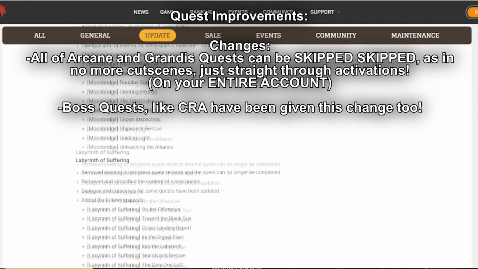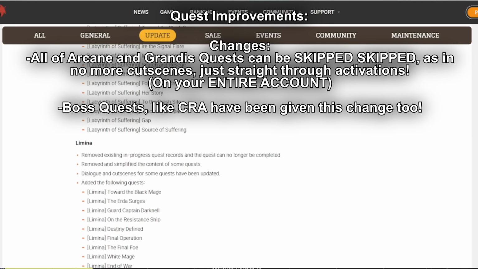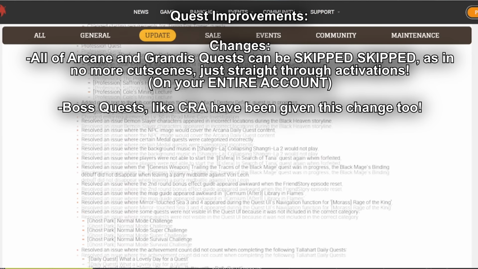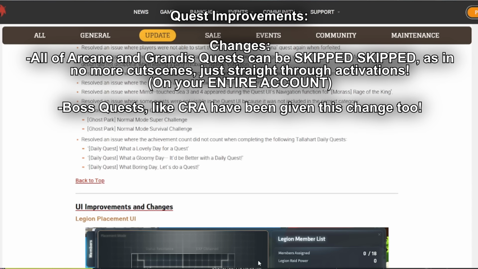And that also goes for the Chaos Rudibus questline. This will allow you to skip through the whole thing entirely as well. And that also goes for the regular bosses as well. They removed just about every single one.